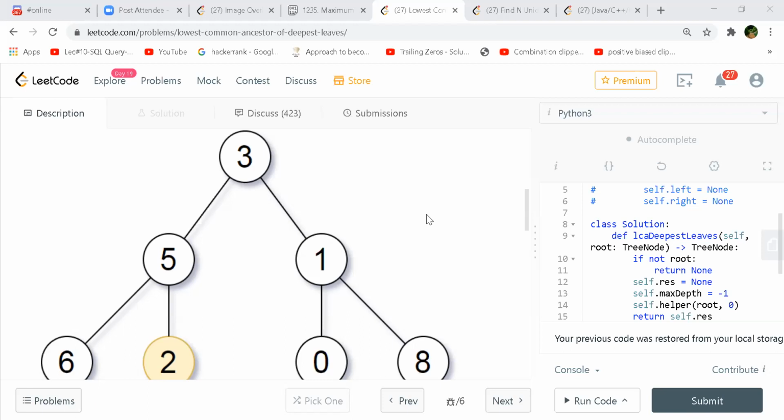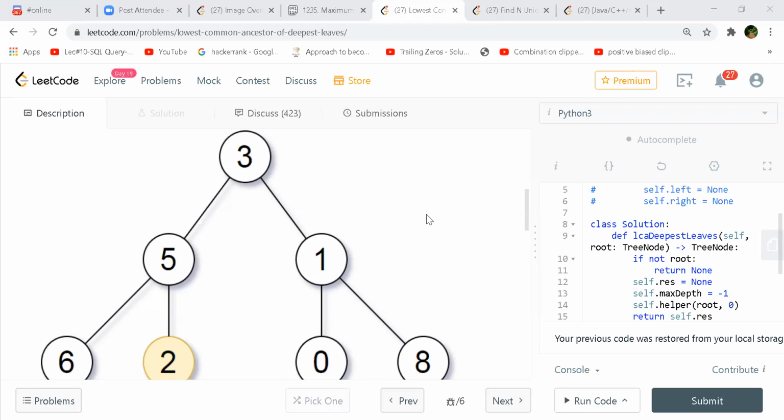So maybe in this case, I got your point. If I do a DFS traversal, I go 3, 5, 6, I pick that, and I say this is my first deepest one, 6. Then I go to another, 2. Then I say this is my second deepest, but still I have to traverse the whole tree. So then I come to 0, and then I'm having a second one. So then actually we'll have to decide on what to do, either we take 0 or we just leave it.